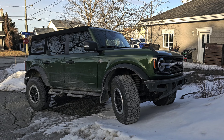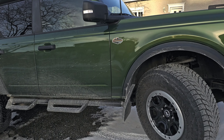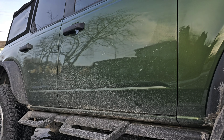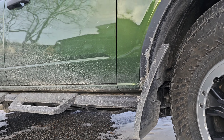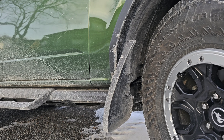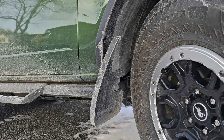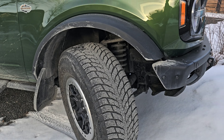You absolutely need mud flaps or mud guards. Even with them the vehicle gets pretty dirty and stone-chipped, but they really protect against stone chips — stone chips are reduced greatly. You can get a nice set from WeatherTech. These don't actually fit very well, but WeatherTech makes a package that fits on the Sasquatch. These are the winter wheels — your regular Sasquatch wheels.